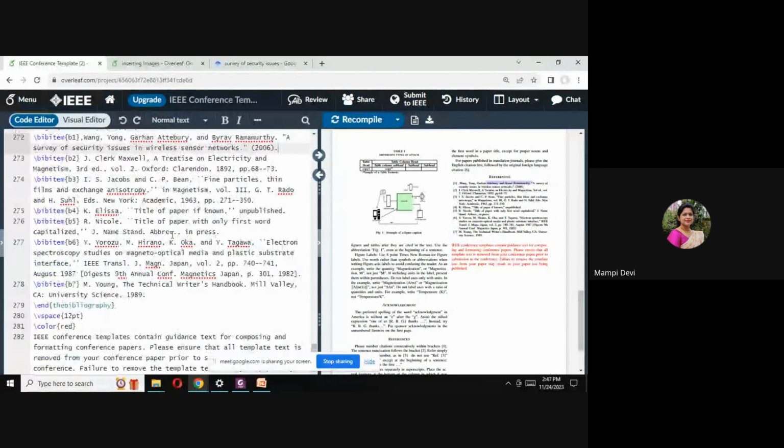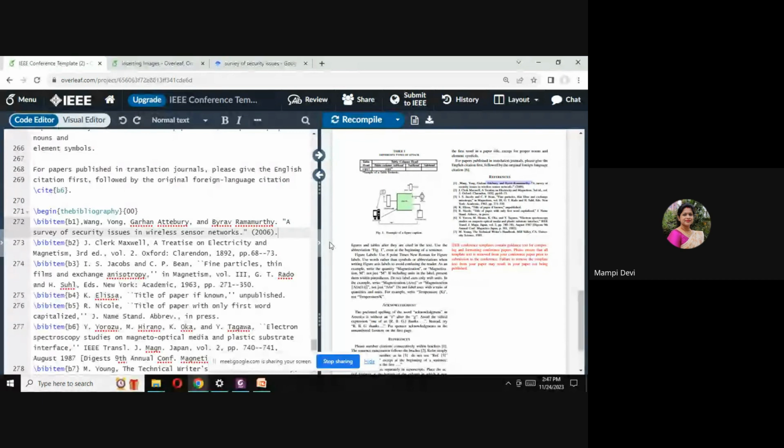But what happens if you want to do your own bibliography file? Then how can you make your repository? Suppose you have read 10 papers, you want to put this record. So you can make your own repository also. And other things I want to discuss, these are the searching techniques. You can search the journal paper, you can search the conference papers.